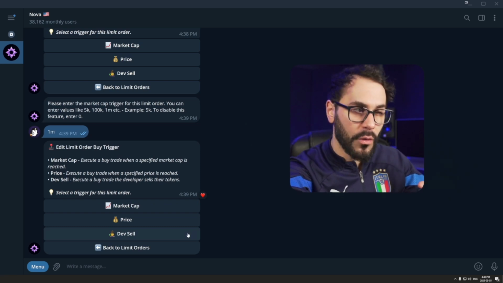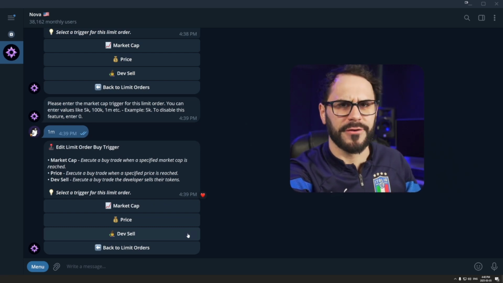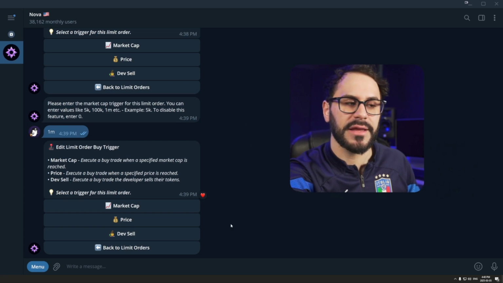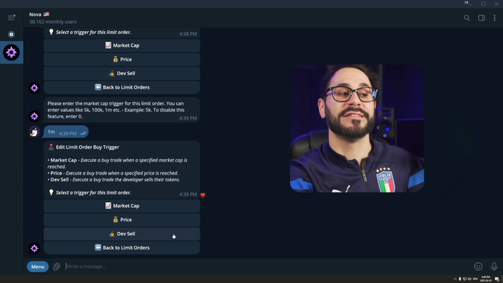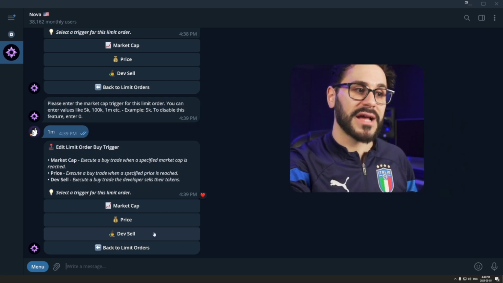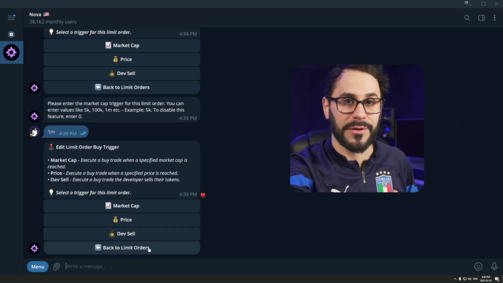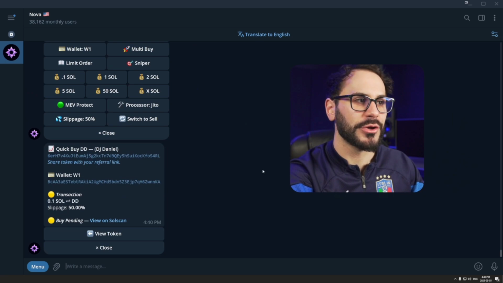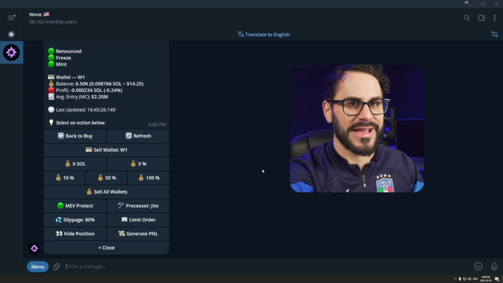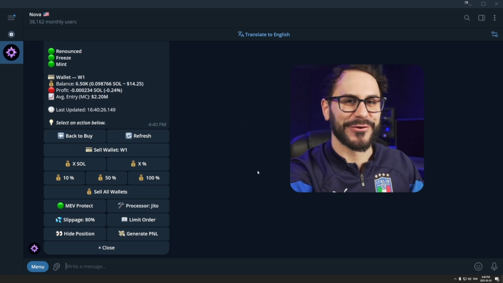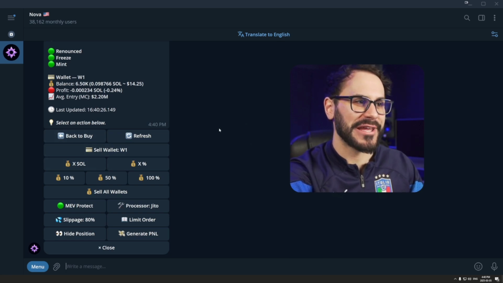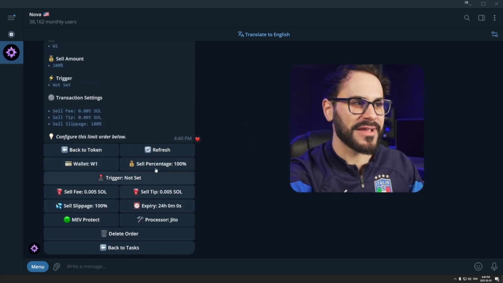This is more bullish on very, very, very low market caps, like just minted. I would say this is a much better trigger on the sell side of things, not the buy order side of things, but it's an option we have here as well. So let's just buy it so I can show you the actual sell side of the limit order here. So now I own this token and I'm gonna go down to limit order and it's the same setup here.